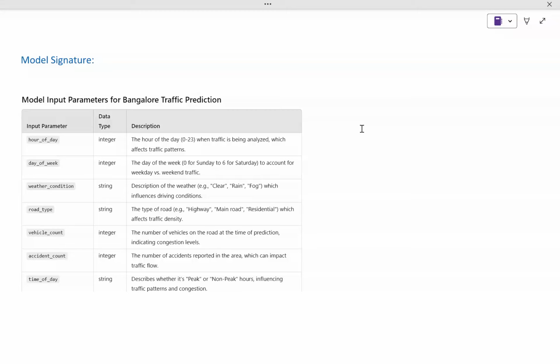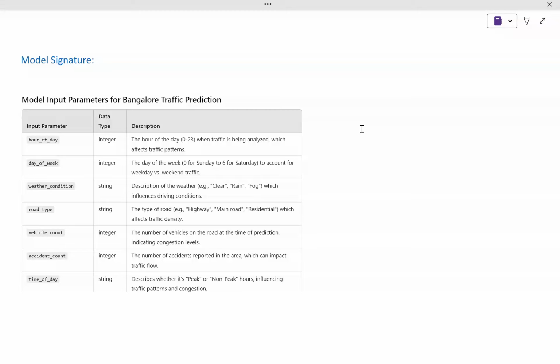In our case, in this continuing series, we have been taking Bangalore traffic as the prediction. The input data are hour of day, day of week, weather condition, road type, vehicle count, accident count, time of the day, and the location. If you pass all this input data, what will the output be?